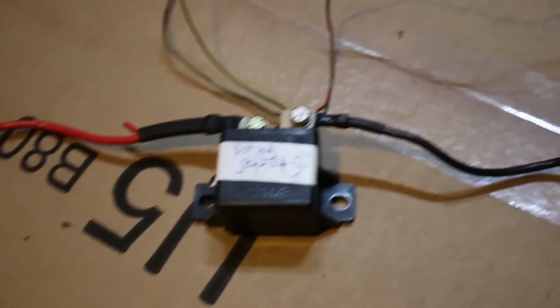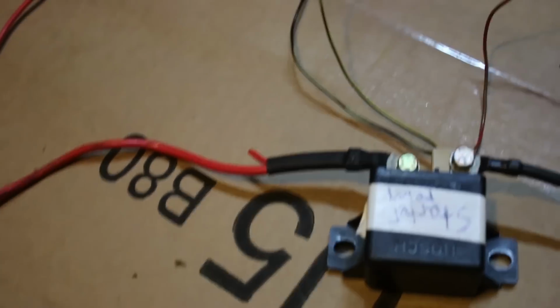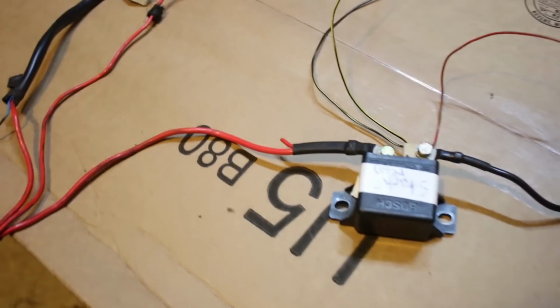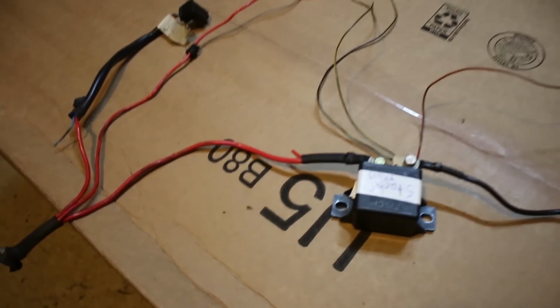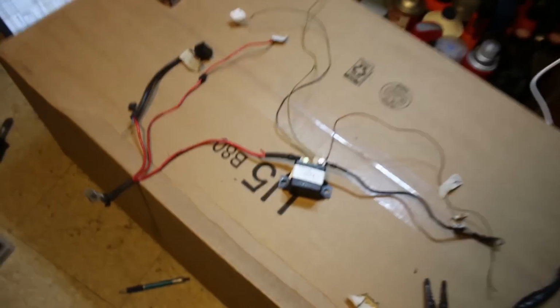How I think I'm gonna route this is basically I'm gonna run the starter solenoid to the battery, and then see how they had it from the factory. They had this coming off somewhere. I forgot where this went. I think I went to the fuse box. This cut one, I'm pretty sure that's where that went. So I'm gonna make a joint right here, and then connect this part to the M unit. Kind of bounce it off.